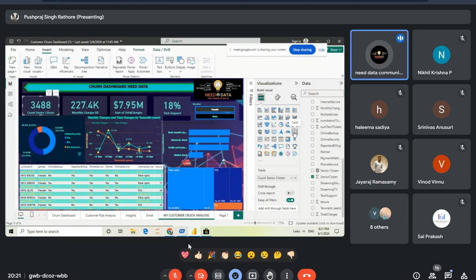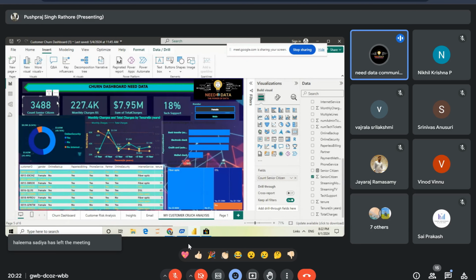So it automatically detects it as a card. When I click on the donut chart, it automatically detects the donut chart. When you hover over a particular chart, the chart name is also available: scatter chart, pie chart, donut chart, so you can get the names of the charts. When I click on this card section, you will easily get the card.